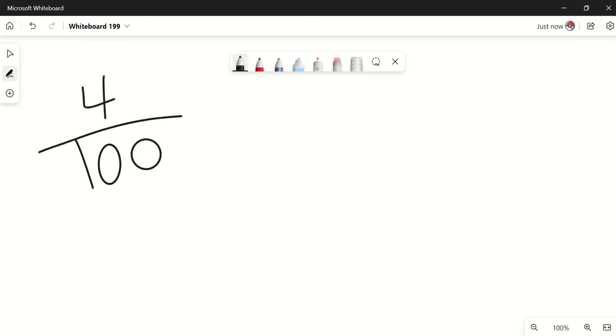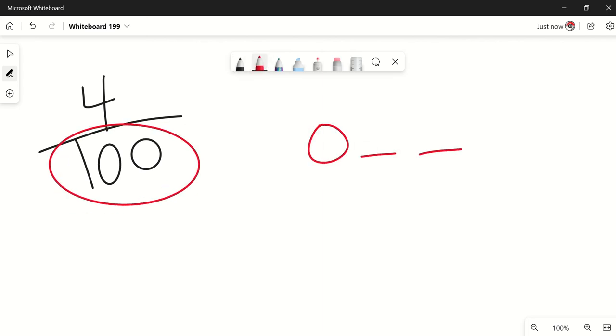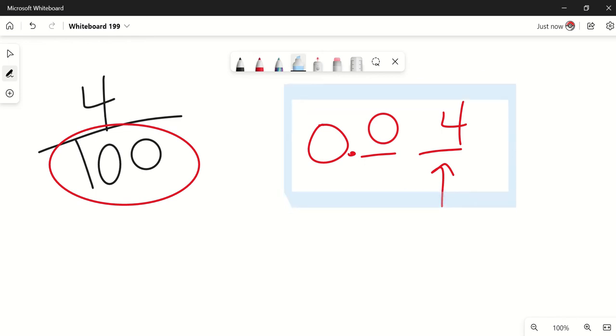So if you have 4%, it would be the same thing as saying 4 out of 100 or 4 over 100, and we know that the 100 in decimal spot means that we are in the hundredths place, which is the second digit after the decimal. So 4 hundredths would be 0.04. This is what we are going to be dealing with most of all today, is going to be dealing with decimals turned into percentages or vice versa.